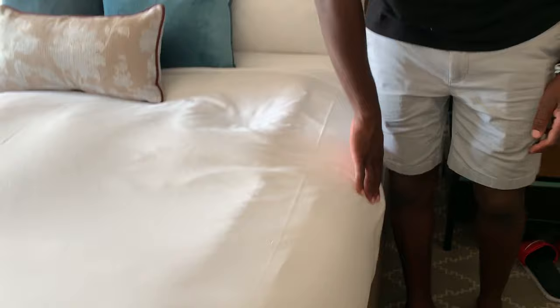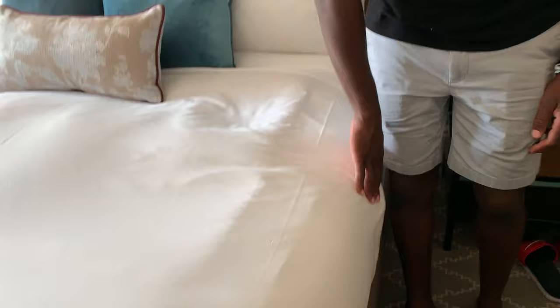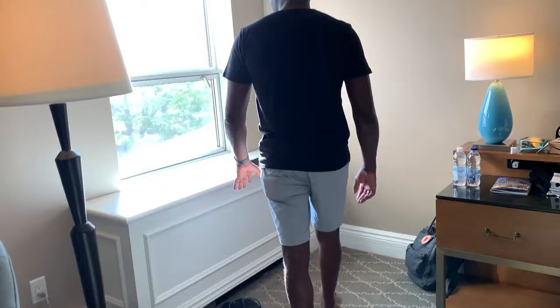We took a tour of the hotel with one of the managers earlier today and went to one of the Fairmont Gold levels. This is standard — there's a Gold level as well — and apparently the sheets are even better there, so I can't even imagine. These sheets are really nice and I believe there's a pillow top underneath, but I'm going to try to figure that out too.